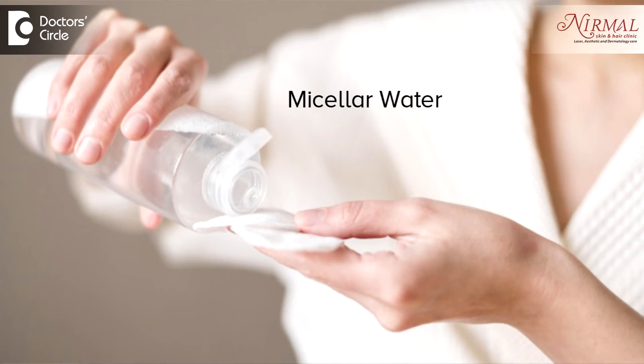Coming to the dilated dirt pores — wash your face regularly with a cleanser. You can use a scrub; there are a lot of facial scrubs which are natural and not polymers. Some face washes have scrubs which are actually polymers and not biodegradable, so try to avoid them. Be natural. You can use a scrub three to four days once. When washing your face to remove dirt, be gentle — don't be very aggressive as that can damage your skin. You can use micellar water, which helps in removing dirt and dust very effectively. Wash frequently two to three times, and check whether your pores are actually small, fine facial hair.